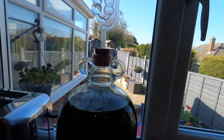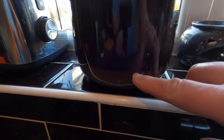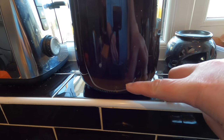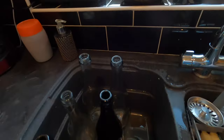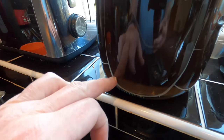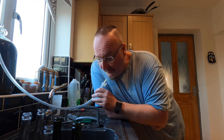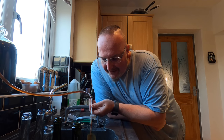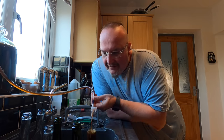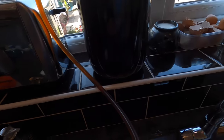Good morning from the kitchen folks, it's prune wine bottling day. This has now had finings in it for one week. I can't actually tell if it's clear or not because it's so dark, but I can say the finings have done a great job — there's a distinct layer of sediment at the bottom. Bung out, siphoning tube in held with a tube clip, and the bottom of the tube is just above the sediment line. The first lot goes into my hydrometer tube. It starts quite milky with sediment but clears after that. It smells very pruney. Looking at the pipe you can see it does look fairly clear — it's just very dark coloured.